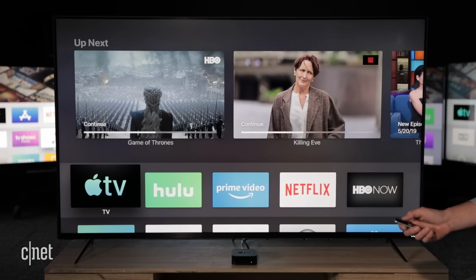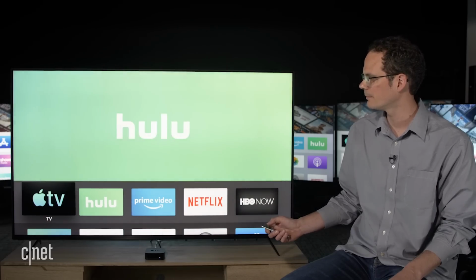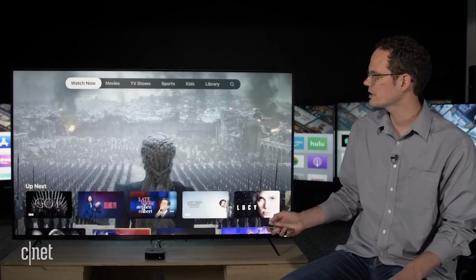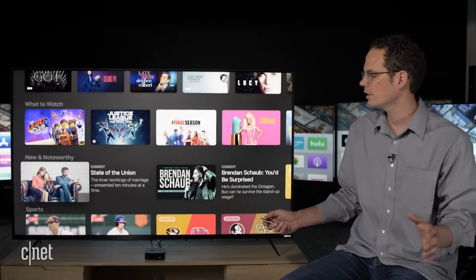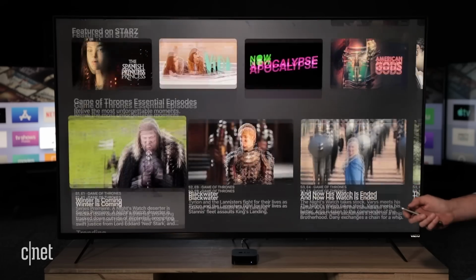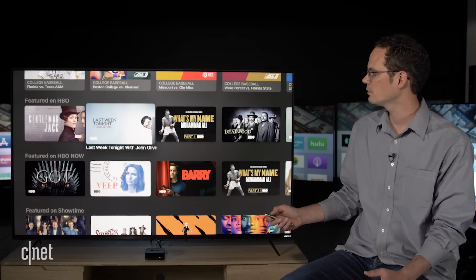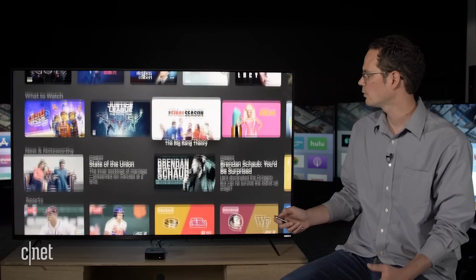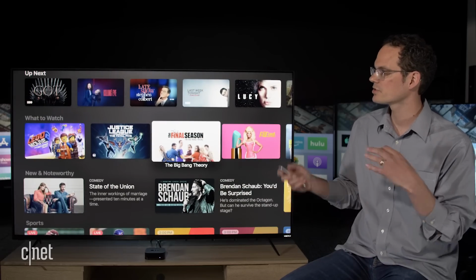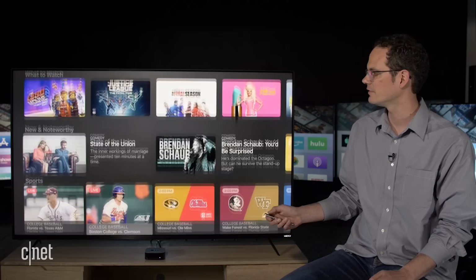It's right here on the home page of the Apple TV device, sitting next to Hulu, Netflix, and Amazon Prime. When you go into it, you'll see all of these TV shows and movies. They're right there. Doesn't matter what app they're from, it's all gathered in one place. Now usually, when you have the Apple TV app, you can jump into one of these shows and it'll launch another service. So for example, if you want to watch something on Hulu, bam, it'll start up with the Hulu app.